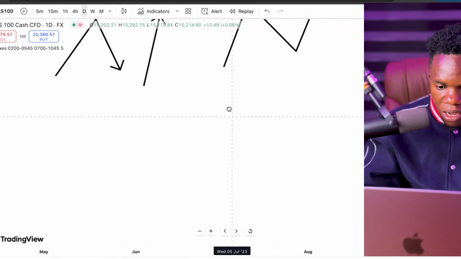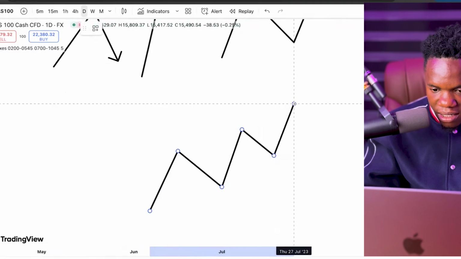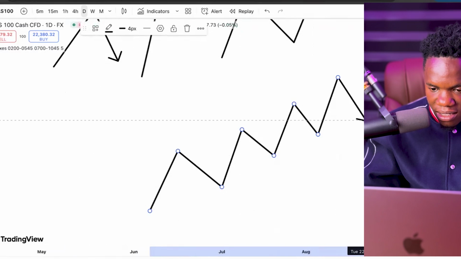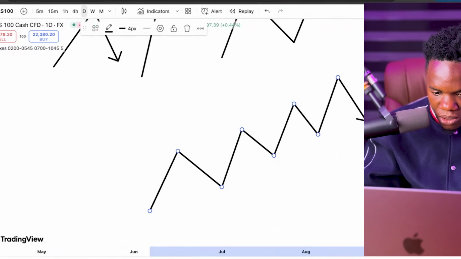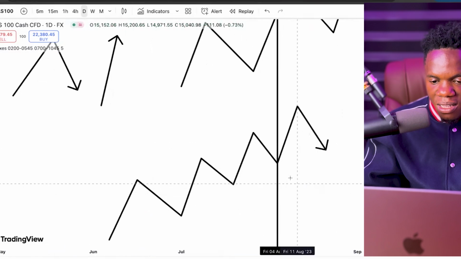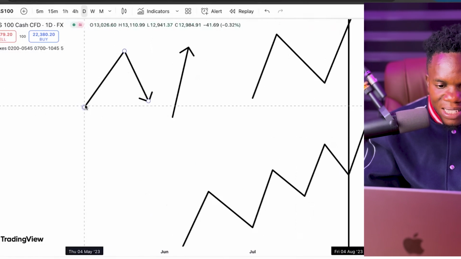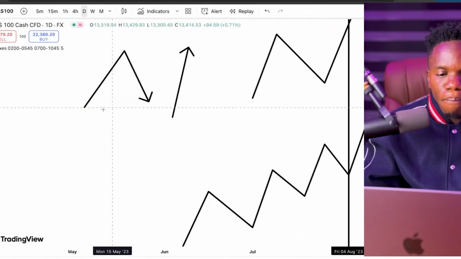Let's take a look at an example of a structure like that. So like this, like this, like this, like this, and then like this. So this is the most important part. If I take my vertical line and place it here, you observe that this is the part I am interested in, which is this one I showed you guys. So this is the simplest unit we need in market structure.